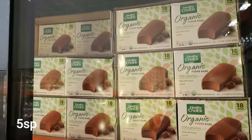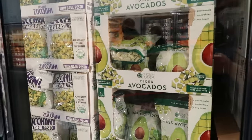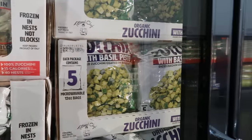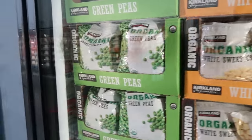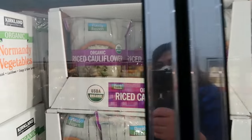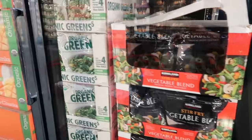Also ice cream bars — Healthy Choice organic — WW people love these for $11. After eyeing the ice cream bars, I walked right by all of the frozen vegetables. Diced avocados for $6.99 on sale from Chosen Foods. And this was new to me — spiraled zucchini noodles and basil pesto zucchini chunks. They have everything from conventional to organic in big huge bags, along with riced cauliflower stir fry with good ingredients for $7.69 for four pounds, as well as traditional organic riced cauliflower.